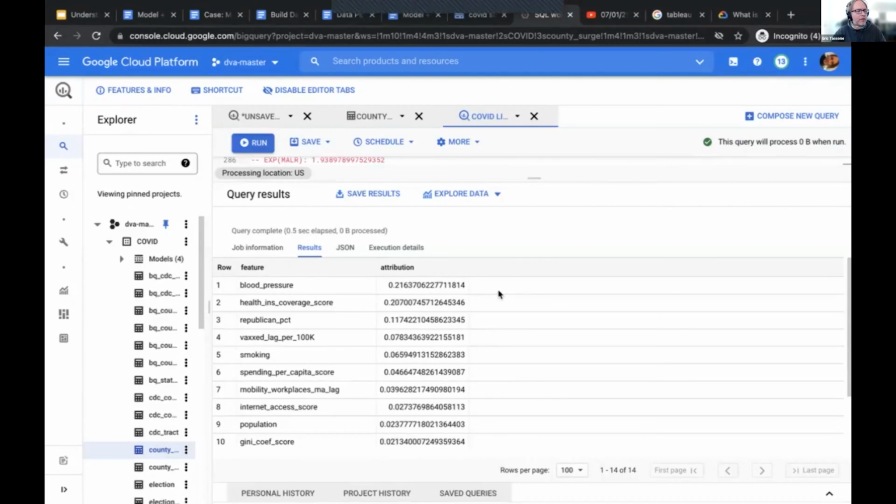Others, like the third one, the voting thing, is probably not, right? From a public health point of view, you'd want to say, okay, it has predictive value, but I know it must be a marker for something else. Maybe it's a marker for local policies, for local mask wearing, for distancing. Somebody had the question earlier. That's a clue that you probably need to go look for that data or try to collect it, because we know that what people voted on November 3rd isn't the actual causal driver, but it is associated.